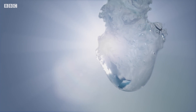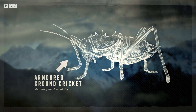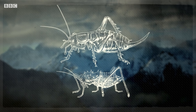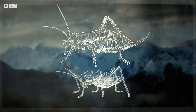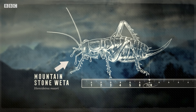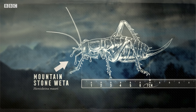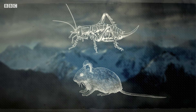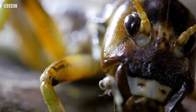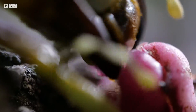Some species, though, just can't help but defy convention. Remember the gargantuan bird-eating cricket of the Kalahari? Well, it has a distant cousin that beats it hands down in the size stakes. This colossal beast is the mountain stone wētā — an insect that's grown as big as a mouse for one simple reason. Wētās evolved back when there were no native mammals, so they took the ecological niche normally reserved for small rodents and matched them for size.